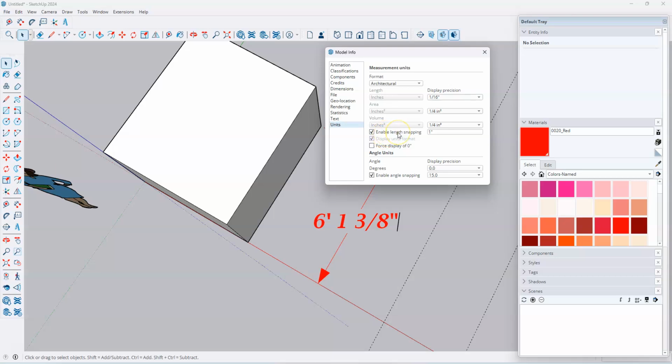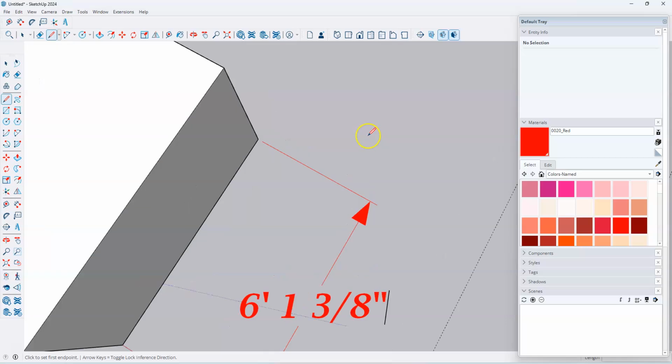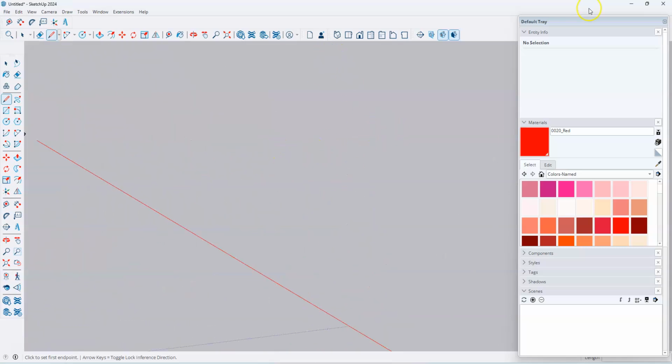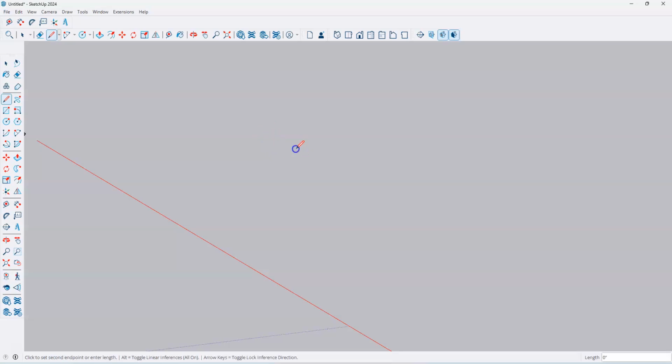And then I'll note this here: enable length snapping, and then you've got options for your angle units as well, with enable angle snapping. This length snapping actually has to do with when you're modeling a line. So right now it's to every 1 inch. Let's see what that actually means. If I'm drawing a line, SketchUp is snapping in 1 inch increments as I'm starting to draw. So if I've just got one there, you'll see down in my bottom right corner the length says 1 inch. I move a little bit more, it snaps to 2 inches.